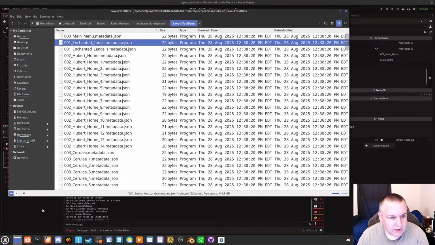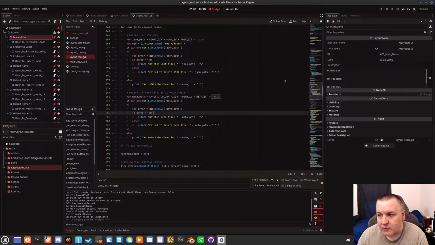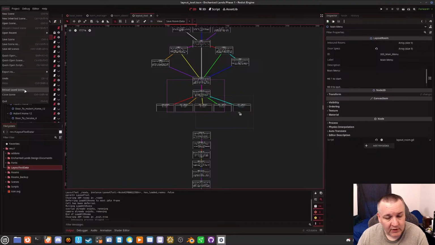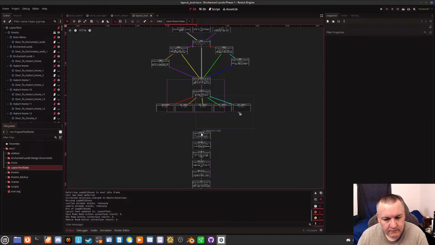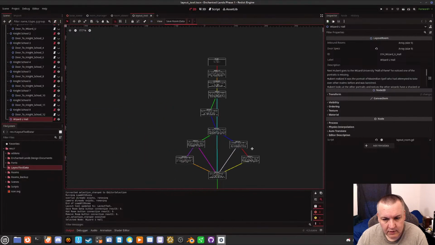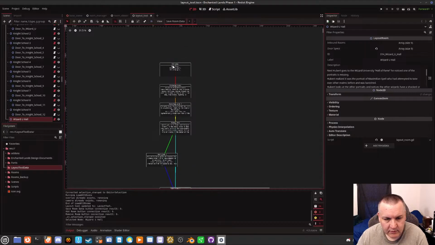So first thing is layout now has all the files here, .metadata.json. And then the next thing I'm going to do is test it. I'm going to save, and there shouldn't be any problem. It should load up like normal. So let's reload the save scene and see if it just screwed everything up. Oh. All right. Anyways, it doesn't really matter.